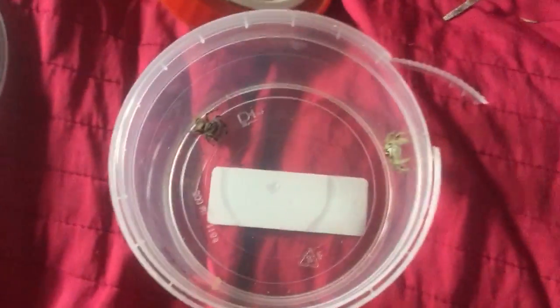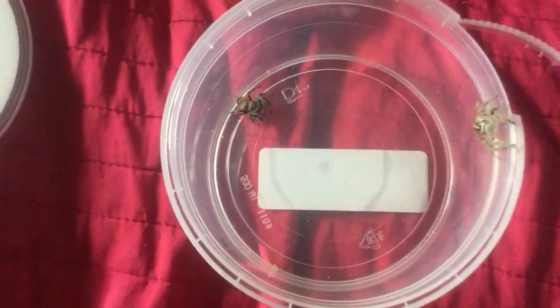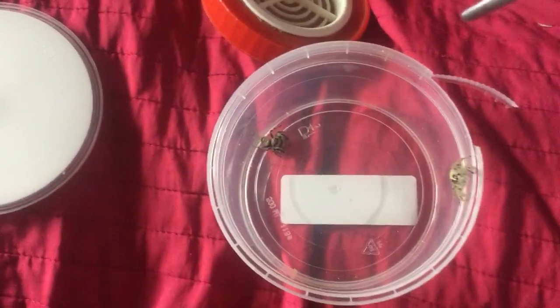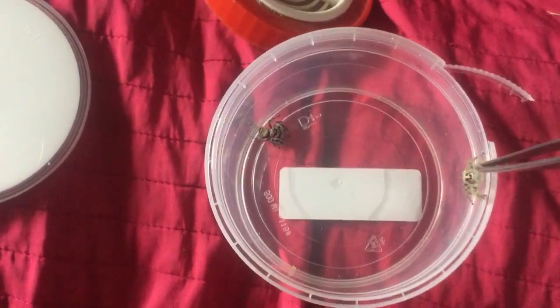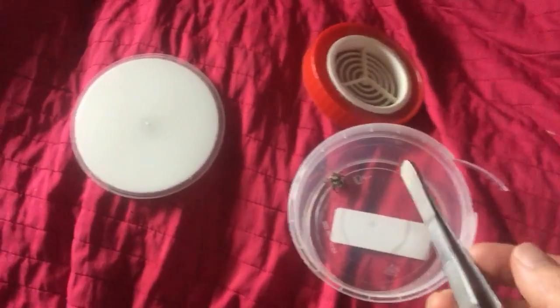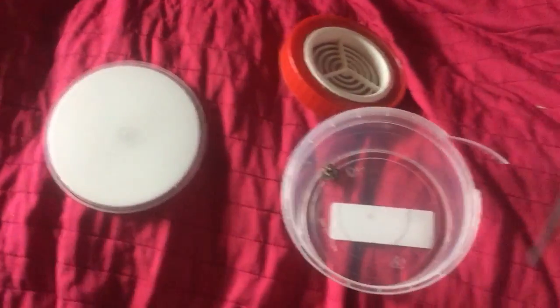Hey everyone, White Exotics here. I just thought I'd do a quick video — I told you I was going to do a comparison of the two jumping spider species. One of them is the world's largest species, Hyllus diardii, and the other is a Phidippus regius, which is probably in the top three or four species for size. I'm going to get her down a little bit. I actually thought the regius was a lot bigger, but to be honest they're both very similar. Because the Hyllus diardii has been eating quite a lot, it looks like she's bigger, but if you look across the leg span and the carapace you'll see they're quite similar.